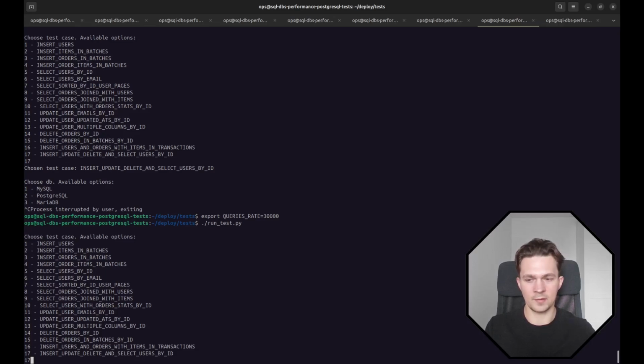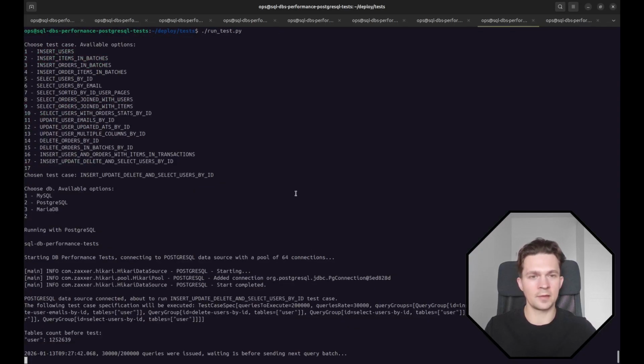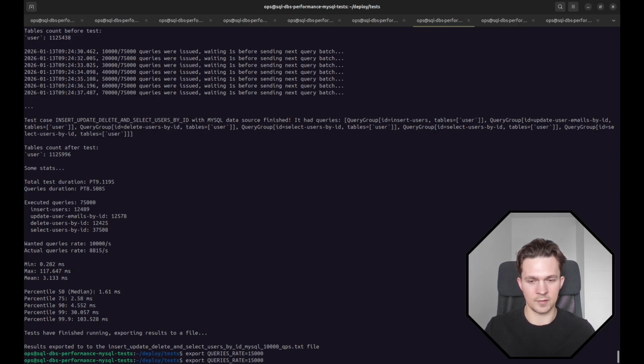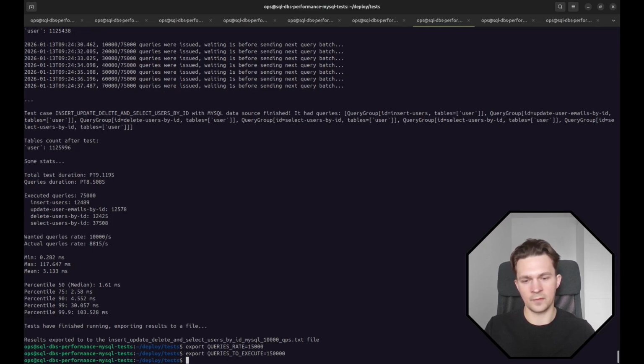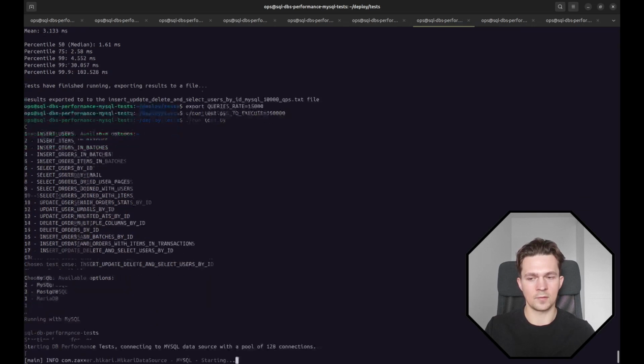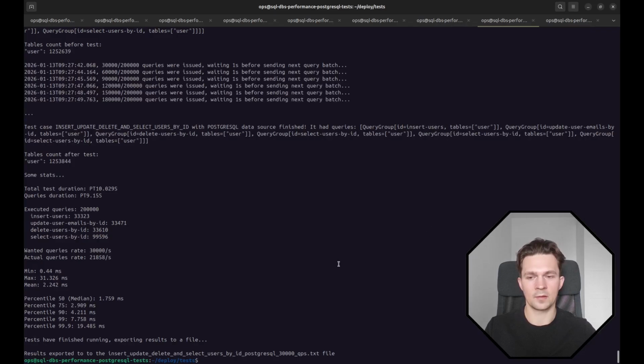Let's try it with Postgres, and maybe to be fair, with MySQL, let's give it another shot with 15,000 and see whether it can or not handle it.